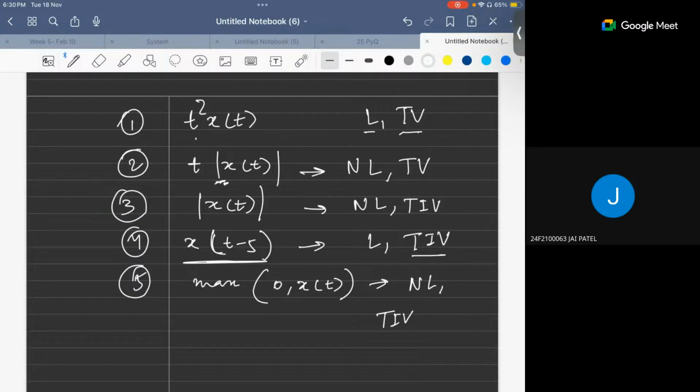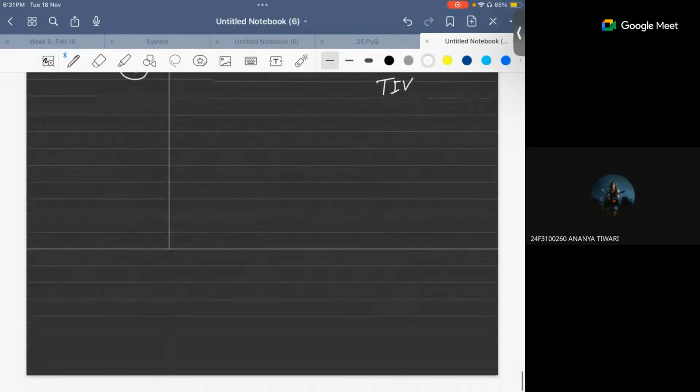I'm damn sure you'll be getting some questions like this in the exam. You have to just pick out. It'll be a combination of something, like some function will be given, and then you'll have to mark out of these 4 which of the combinations are correct. The combination can be linear, time invariant, and causal. So this type of combination will be there. Okay, so this is clear. The last one is clear to everybody? Yes, sir. Okay. Let's go to the next part.